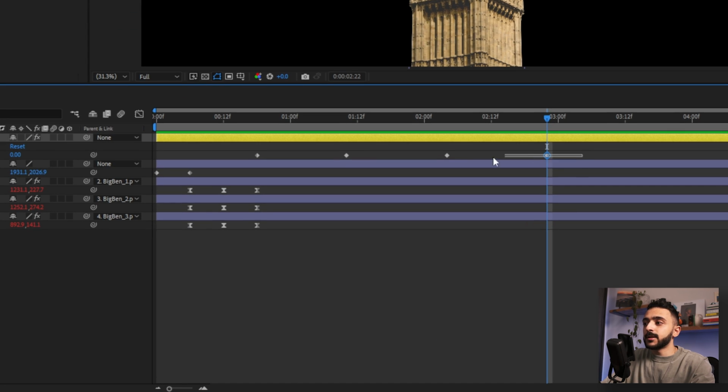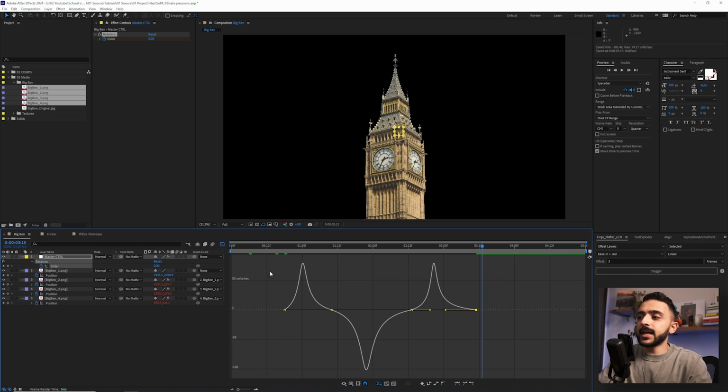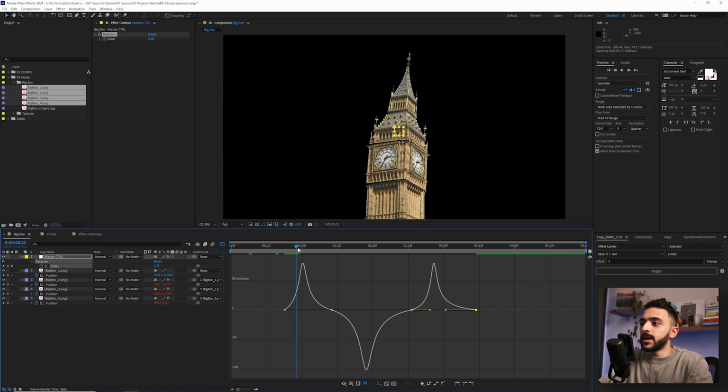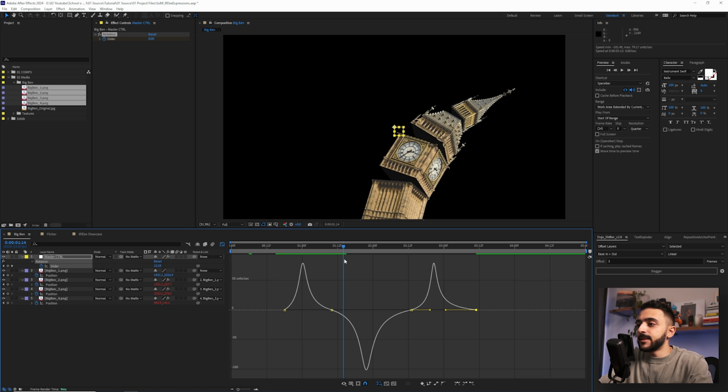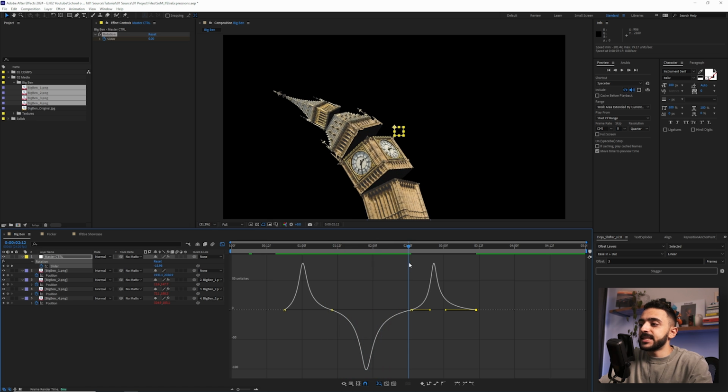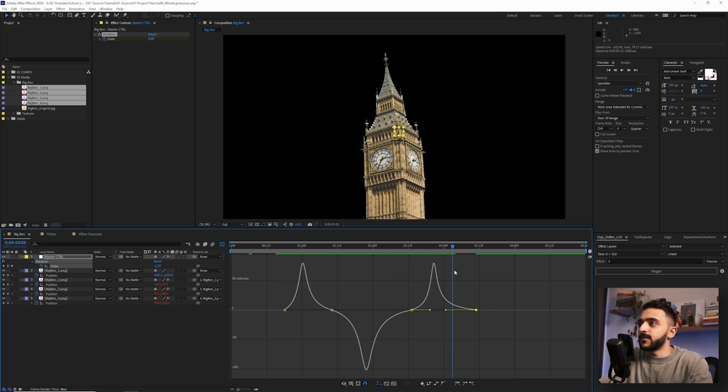And just like before, I'm going to select all of them and hit F9 to easy ease, and then just start messing around with the actual easing of this until we get something that we like. So I think I like this. What I did is have it start slow and ease in and ease out. So we get a nice snappy motion pushing over to the right. Same thing moving to the left, kind of get that nice ease in, ease out look. And then the same thing for the end right here.